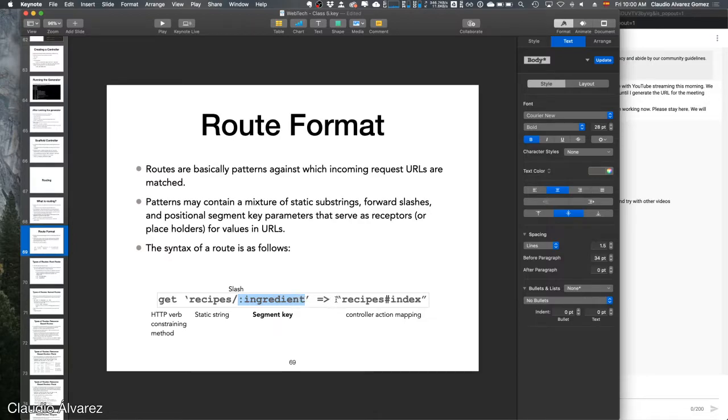Then the controller that will process this request is the recipes controller. This is the syntax for it. It's the recipes controller, and this is the action. You see the controller, a hash symbol followed by the action. Here you see the URL format, in which this is a segment key, a variable parameter that can have different values. And this is the HTTP verb, okay?